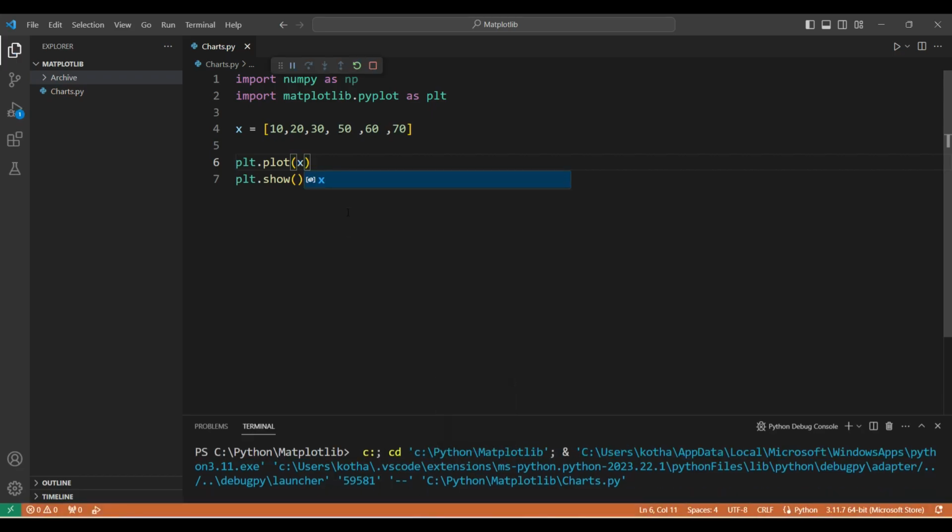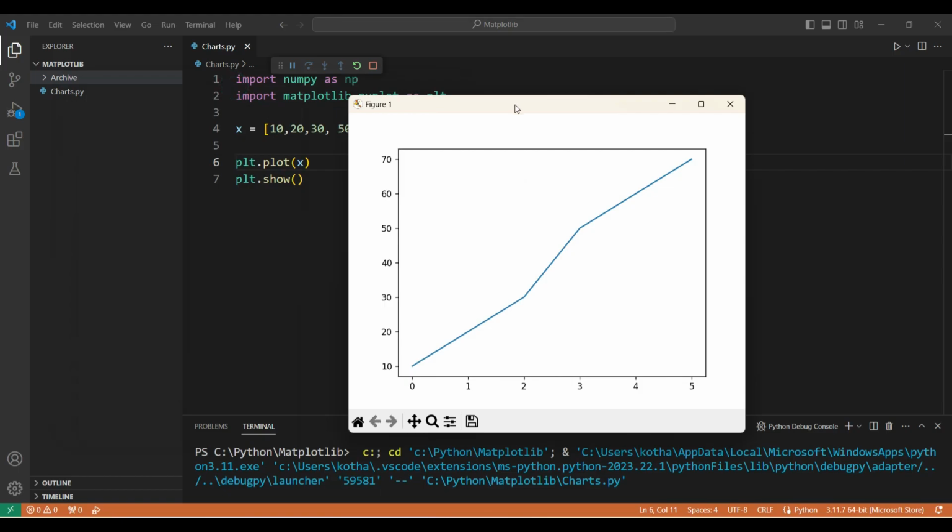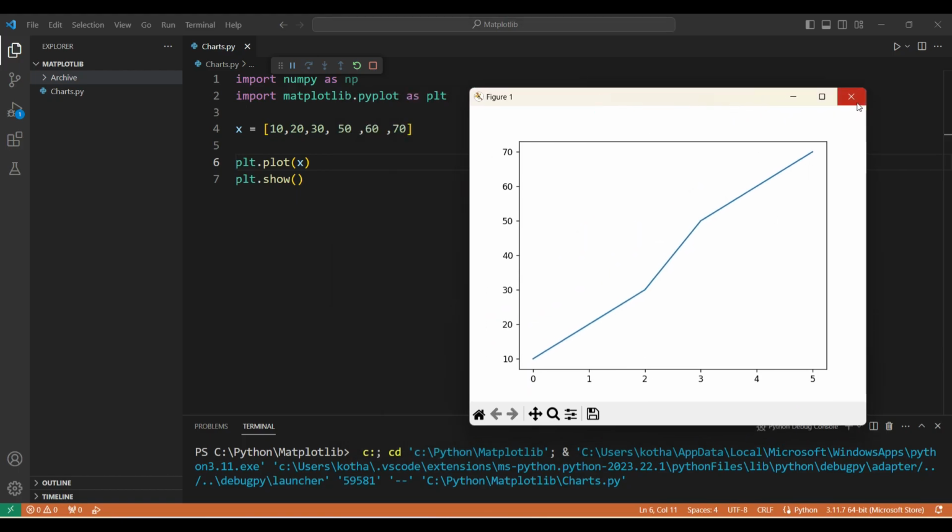Now you can see a line from 10, 20, 30, 40, 50, 60 and 70. These are the values, right? With the five lines, starting with the 0, the first line is 10, the second one is 20 and 30 and 50, and the final one is 60 and 70. Now you have drawn a line chart with these data points.